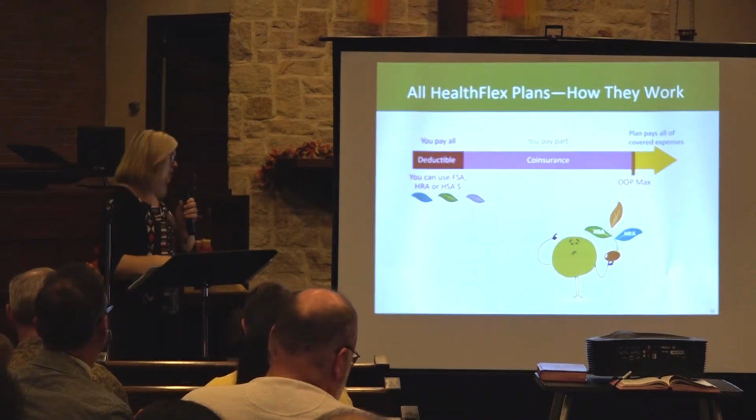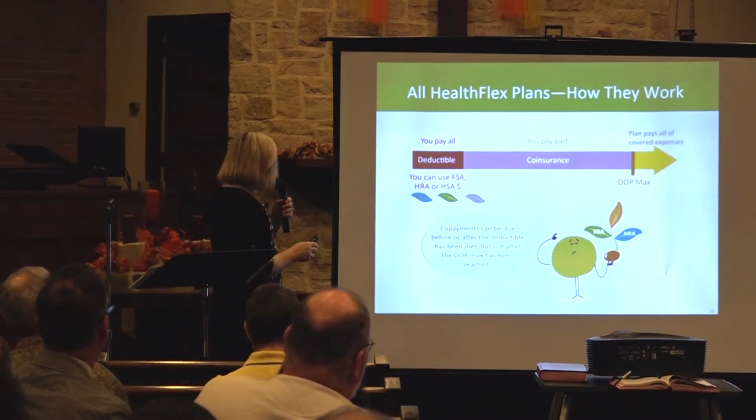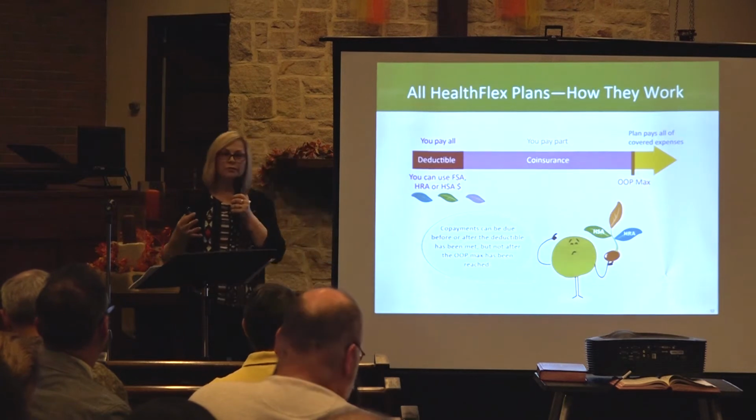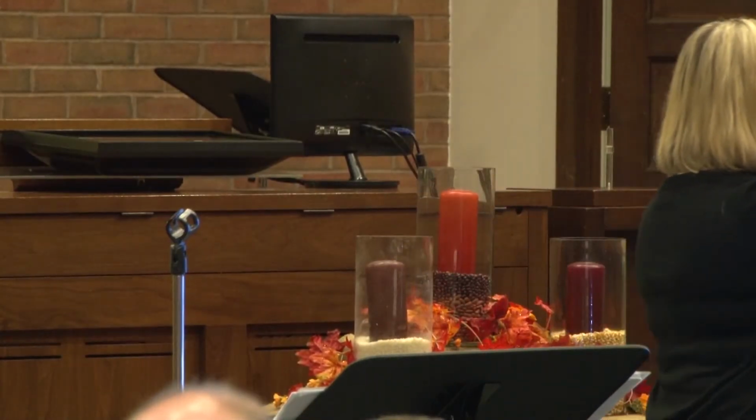Any other questions right now? All right, the only caveat to this is if you have a PPO or B1000 plan, you know that you're familiar with co-payments. That's the only exception to the deductible, coinsurance, out of pocket. If you have co-payments, they can be due before or after the deductible is met. That already happens for you, but not after you're out of pocket. So once you meet your out of pocket, there is no longer a copay. That's no different than what you have now.